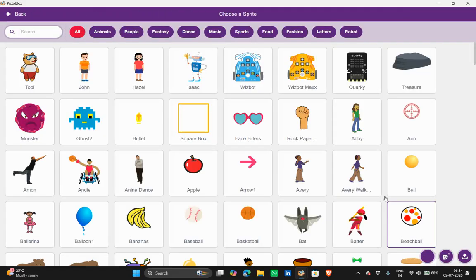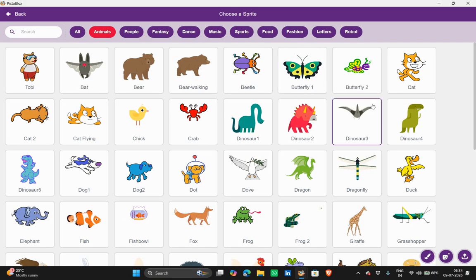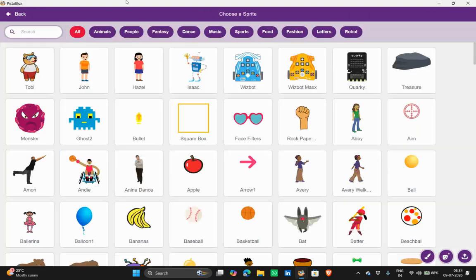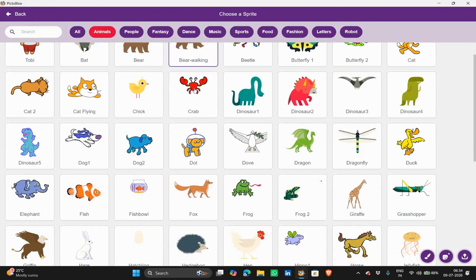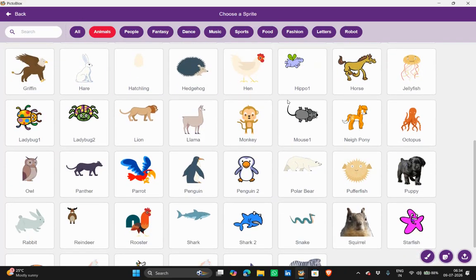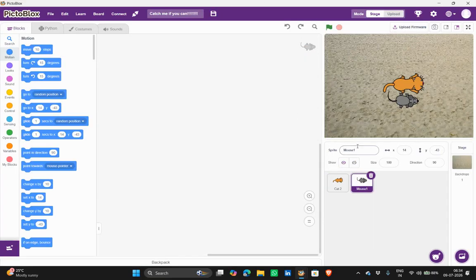So simple thing, we need two characters over here. One is the cat and then the mouse. So yeah, we have the mouse over here. Let's change the names. Cat is cat, mouse is mouse.